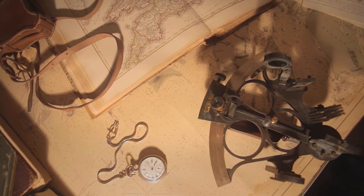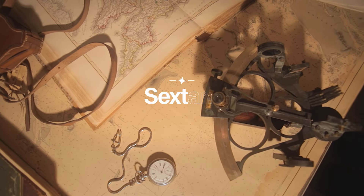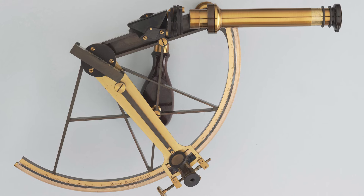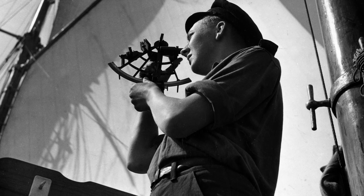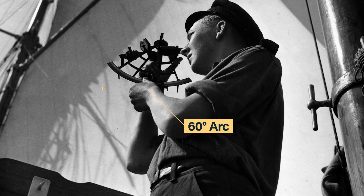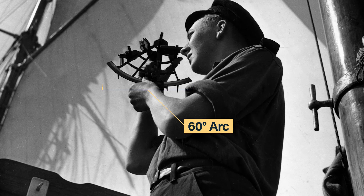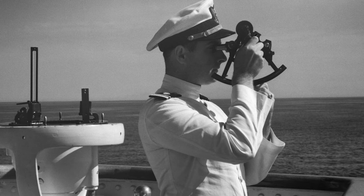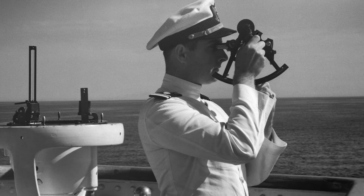A tool that helps determine these calculations is called a sextant. This centuries-old device is a two-mirror, doubly reflective instrument — one mirror keeps an eye on the horizon and the other is adjusted by a 60-degree arc to locate the constellation or celestial body. Depending on where you land, the arm has numerical notches that help the user calculate their location. This tool can be helpful practically anywhere — in fact, Apollo astronauts had their vehicles equipped with a sextant that they could use in case they ever lost communication with Earth.